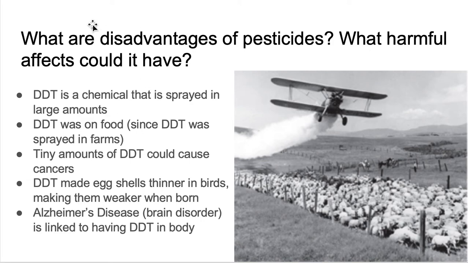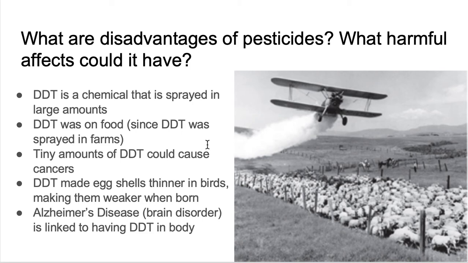So what are some disadvantages of pesticides? Well, as we can see from the previous slides, it's very useful for killing mosquitoes. This picture shows that it was so important that DDT was sprayed back then that they sprayed it everywhere using planes and hoses and everything. So as you can imagine, this got on animals, it got on plants, everything you can imagine. But the disadvantages, there's so many disadvantages. Yes, you kill mosquitoes, but on the other side of it, you cause cancer on all these different organisms.